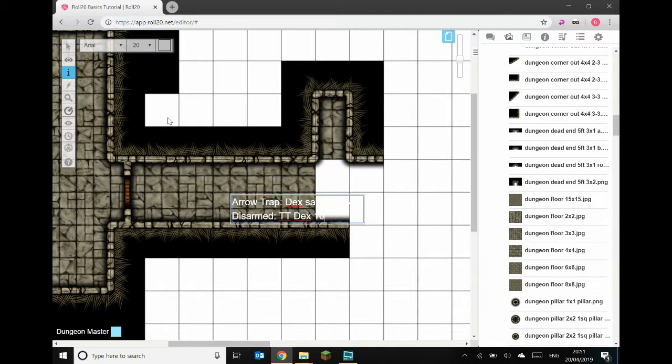of 10. It's literally an arrow on the wall with a piece of string along the bottom that sends it off, which makes it quite easy to see. So I'm also going to put in Perception. This is to notice the trap, and it's 10. So a lot of players are going to see that, which is the point of this low-level dungeon. It's nice and fun, and everyone feels like a hero.